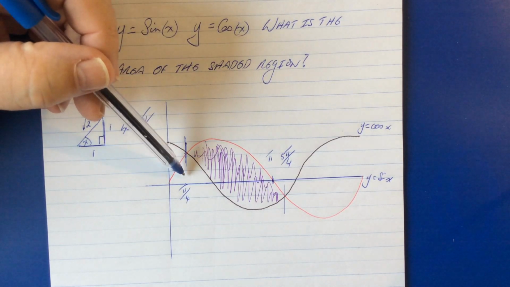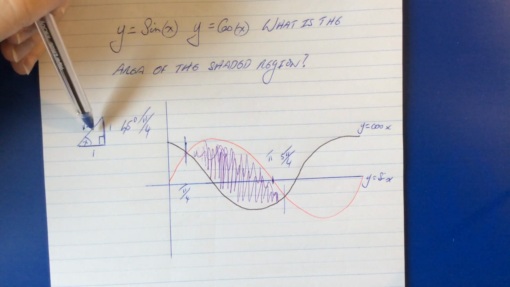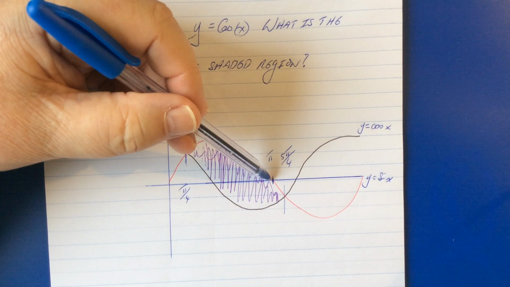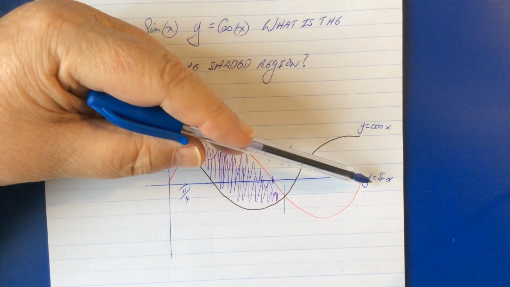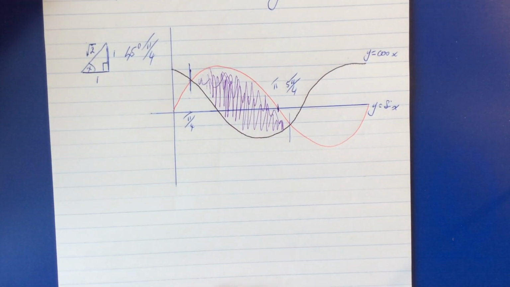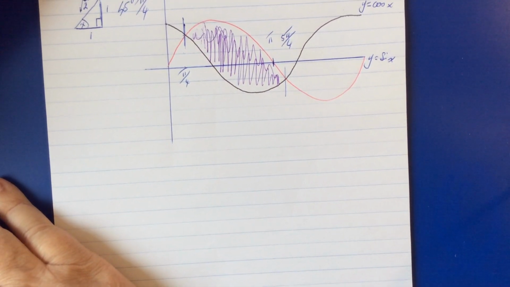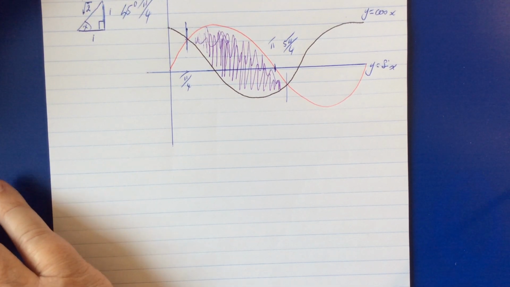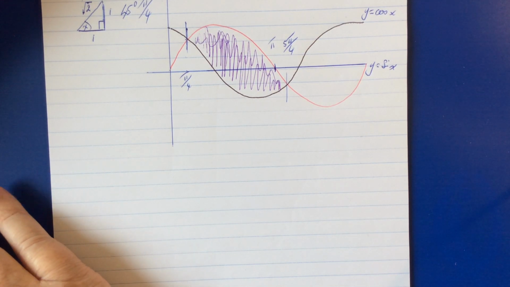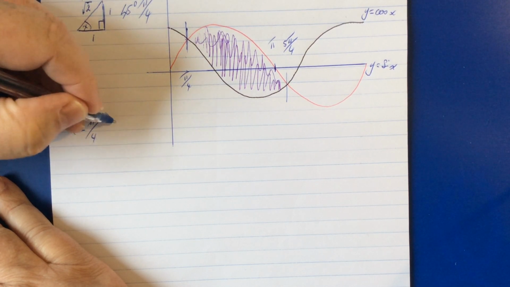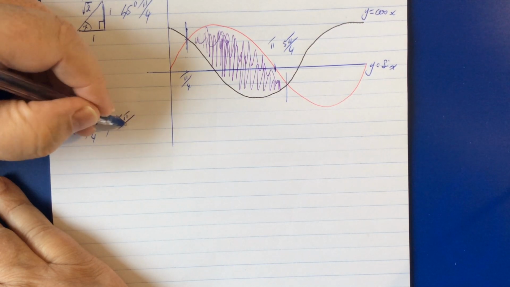You can find the area between here and here underneath the cosine, and you can find the area between here and here underneath the sine, and you can subtract one from the other and then double it, and that should work. I'm going to go more by what's really become the textbook version of this, and it's not as fast, put it that way. Okay, so we have our two values of x. X is equal to pi on 4 or 5 pi on 4.